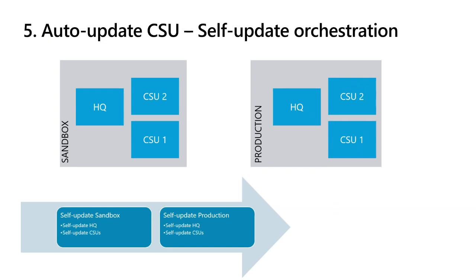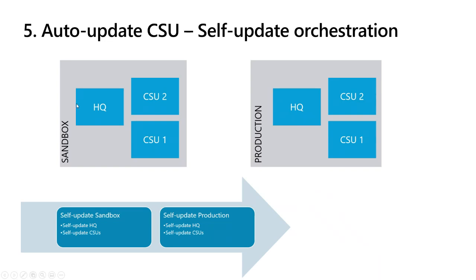Now you might ask, why would you want to self update? And why wouldn't you just let auto update kick in? There could be some reasons. The first reason being with self update, you are able to get updates sooner than waiting for auto updates. So if you wanted updates quick and early, you could do that by self update. The second reason is with self update, you are able to get much more granular control over this orchestration flow. So for instance, some of our customers might say this weekend they want to self-update the HQ in their sandbox environment.